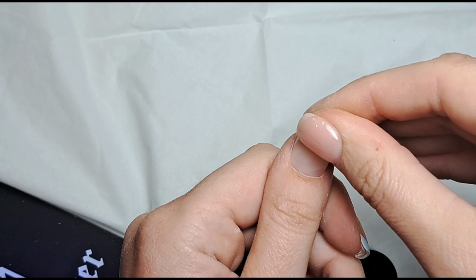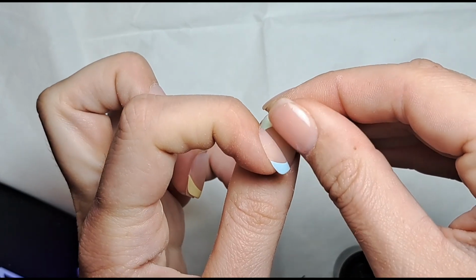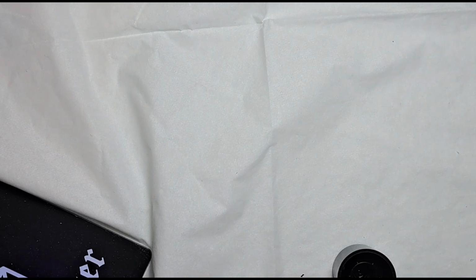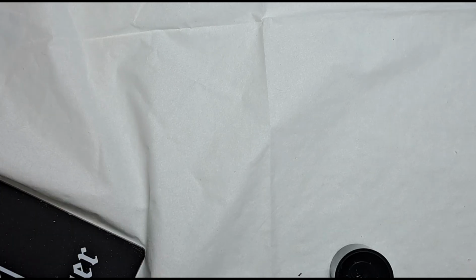Placing that again at the cuticle, pushing it down to get that to spread all over the nail, and then flash curing. And then pop all of them in the lamp for 60 seconds to make sure they're all completely cured.